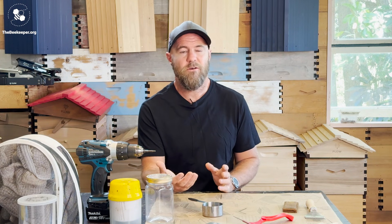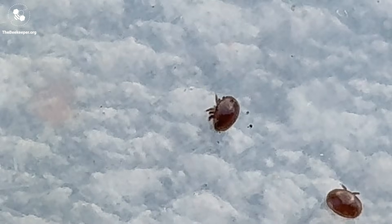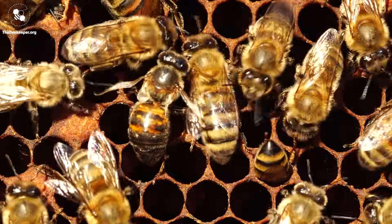This brings us to the treatment threshold — a particular number or percentage of mites at which you decide as the beekeeper to treat the colony or apiary. A specific threshold number is generally recommended by the governing body in an area, so it can be helpful to get local advice. But once beekeepers know this information, it's mostly up to them to decide their own treatment threshold based on their own beekeeping style. Threshold numbers can vary around the world and even between beekeepers, and can vary depending on your climate, the season, and the presence of viruses.